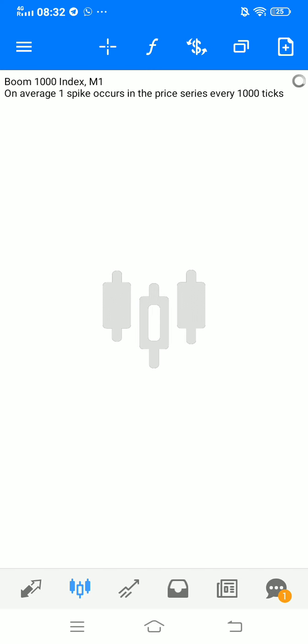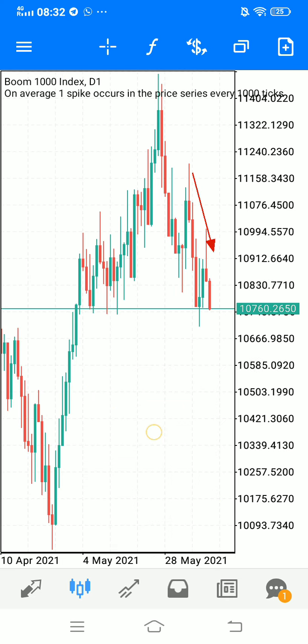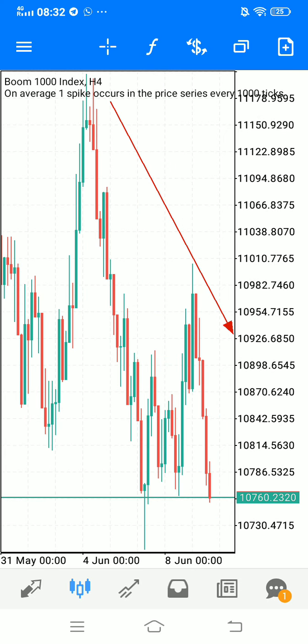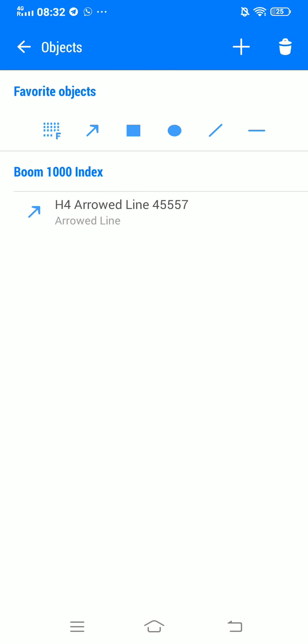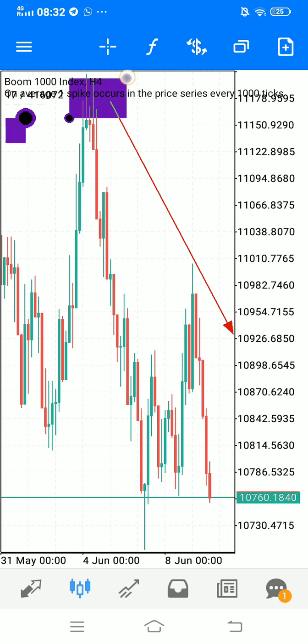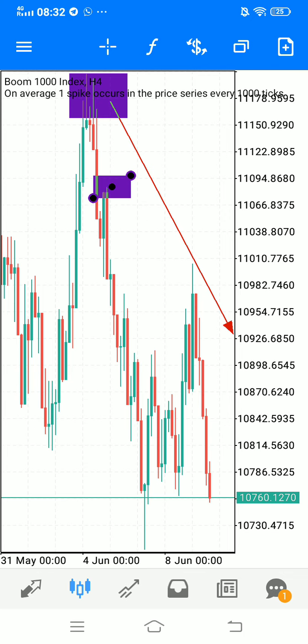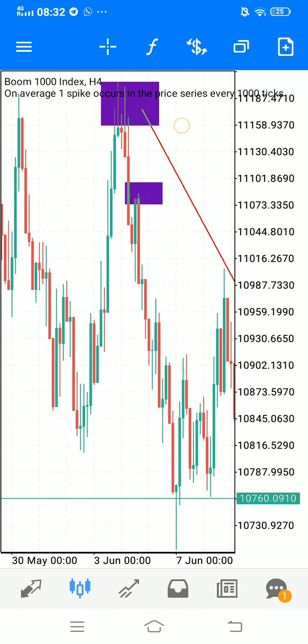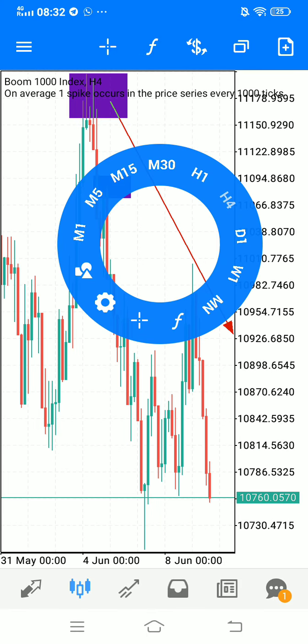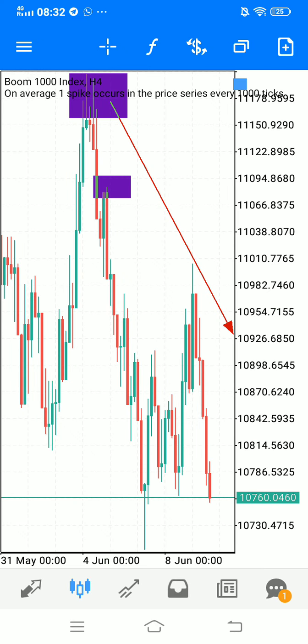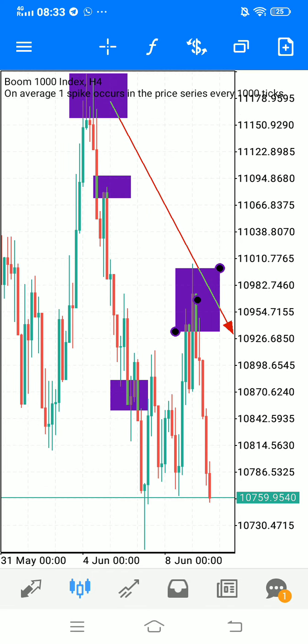The market is creating lower lows and lower highs. So over here we have a high, then we have a lower high, because this high over here is lower than this high, so we call that a lower high. Then we can see the market is creating our lower lows over here, and then we have another lower high over here. So that is an easy way to identify the trend of the market. So we can see it's in a downtrend.